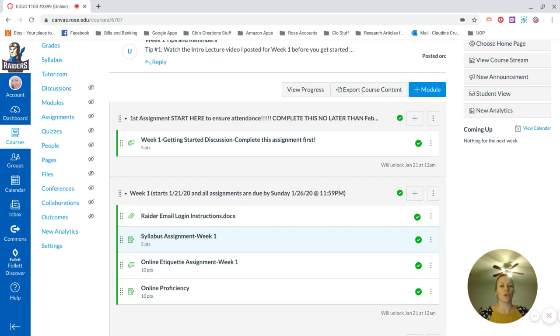So just make sure if you choose to type things out on a Microsoft Word document, or if you choose to write it out by hand on notebook paper and take a picture of it, you're including whatever question it is that you're answering and then your answer. And yeah, that's about it. I just wanted to go over that real quick for anything that's requiring you to submit an attachment rather than just typing in a discussion post.